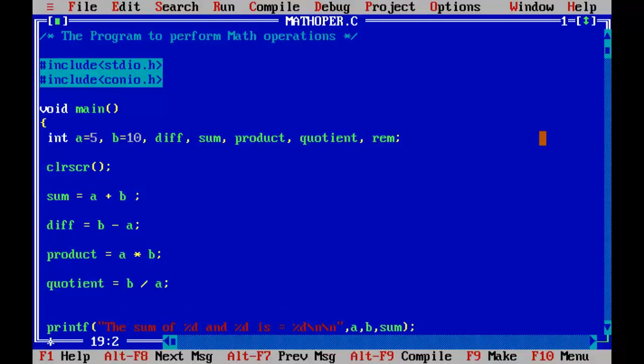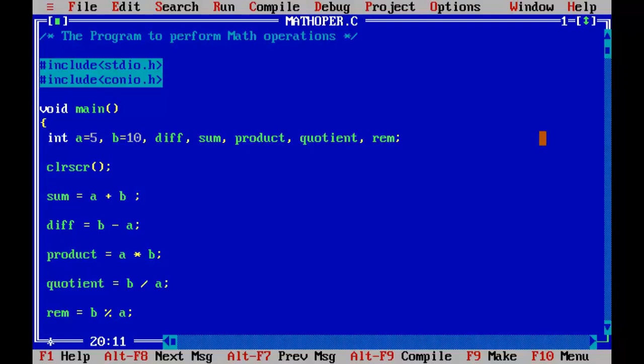So rem is equal to, well, will this work? No. The forward slash is used for getting the quotient after division. So to get the remainder, which operator is used? The modulus operator, which is normally called percentage. This modulus operator is used for getting the remainder after division.